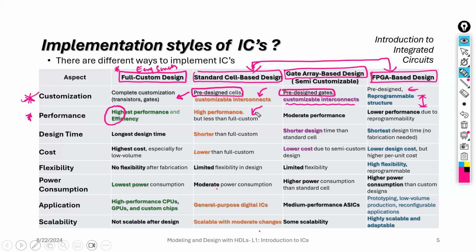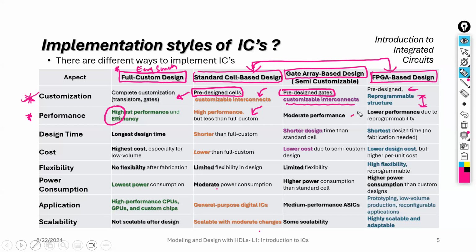Because with the standard cells, you don't have any control on changing the layer or the standard cell configuration. We have only the interconnections, from one gate or standard cell to another, so how fast you can go, only that you can control. Therefore high performance is possible, but less than that of the full custom design.